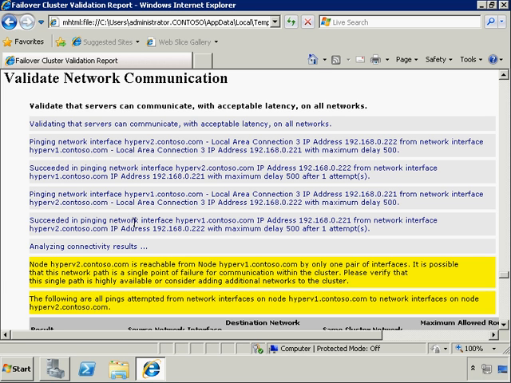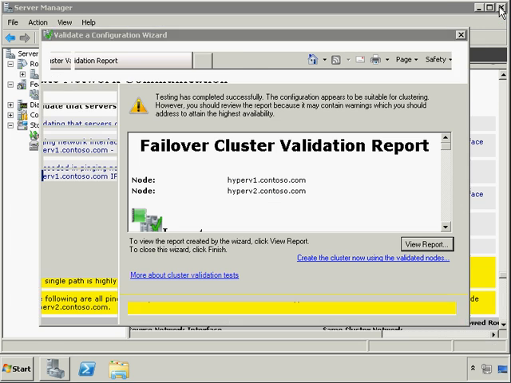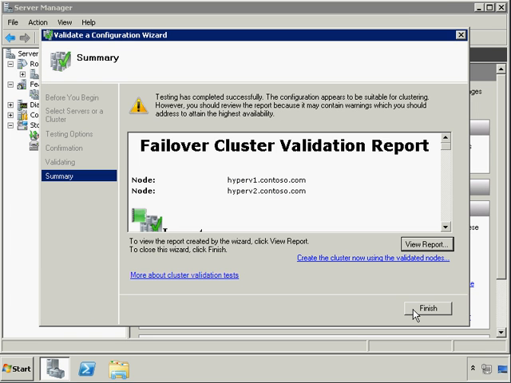But you'll see down here in the bottom we have a couple of elements in yellow. These elements are warnings to let us know that we only have a single pair of interfaces that connect the 2 hosts to our shared storage and to each other. So while we can actually build this cluster as is, it's probably not a good idea to use in a production sense. Now, with this in mind, we're going to go ahead and build this cluster anyway, so you can take a look at what the process is for actually building that cluster.